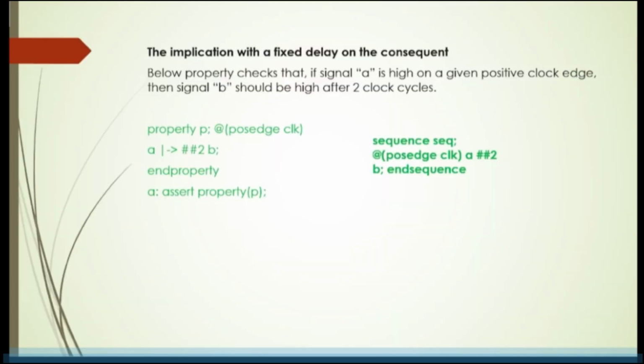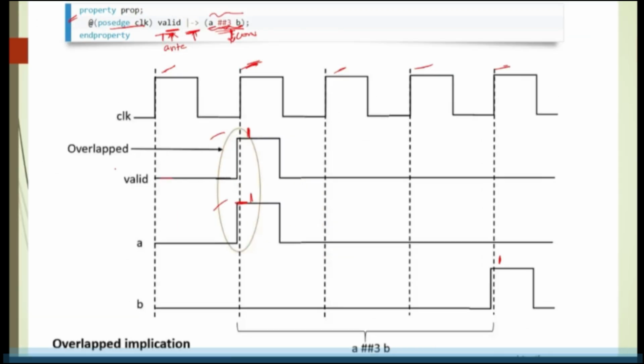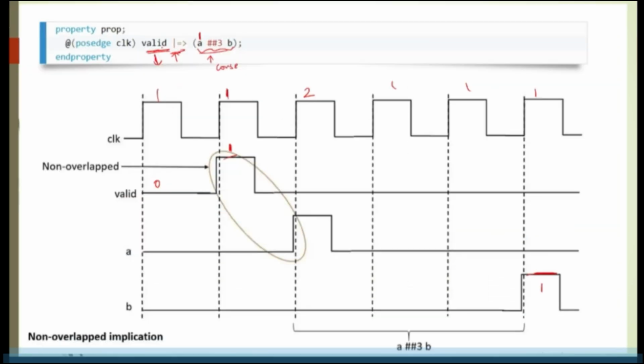Again, in the previous session we discussed how we insert delays within the sequences. Just like that, within these implication operators in the property also, you can insert delays. Now you may get a doubt: since we can use the non-overlapped operator, the delay will be happening. Yes, the delay will be happening, but it is only one clock cycle of delay. Is it or not?